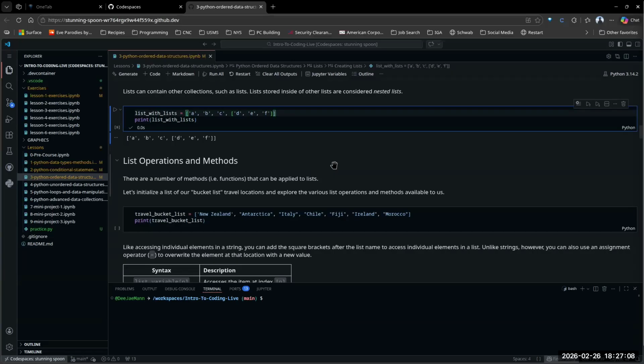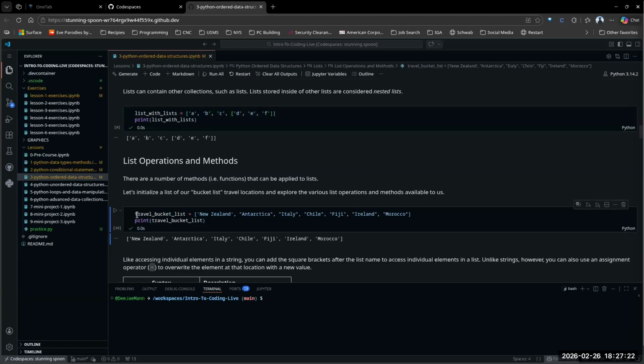Which leads us into list operations and methods. Just like with strings, there are methods or functions that you can use to get different information out. So we have this list here, the travel bucket list.